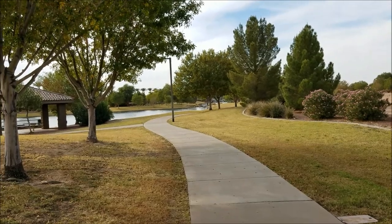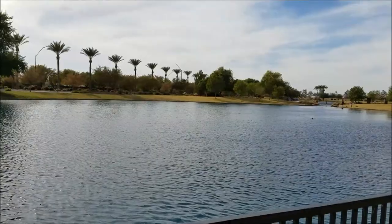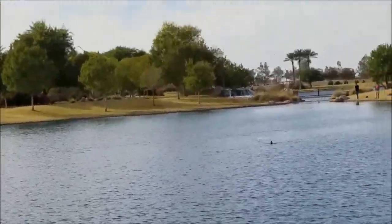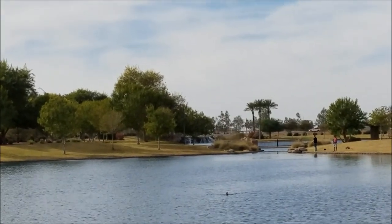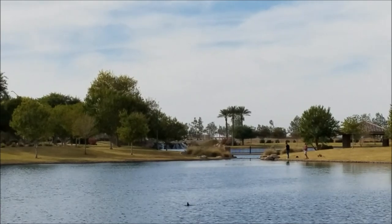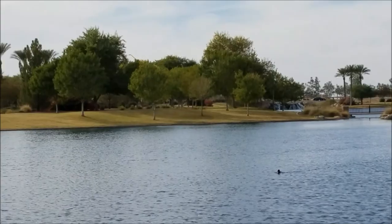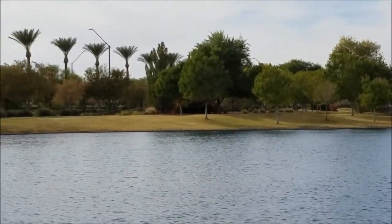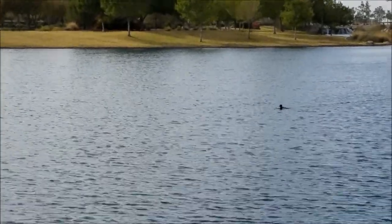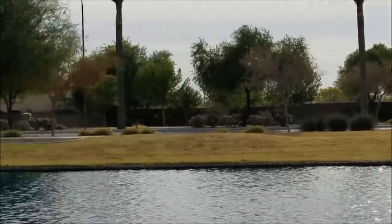They must stock this pond because there are a number of people fishing in it. There's a better view of the park with people down there fishing, and a little waterfall down that way. It's a nice, quiet, cool park. We come by here every day and there's hardly anybody here — maybe one or two people. There's a little duck in it too.